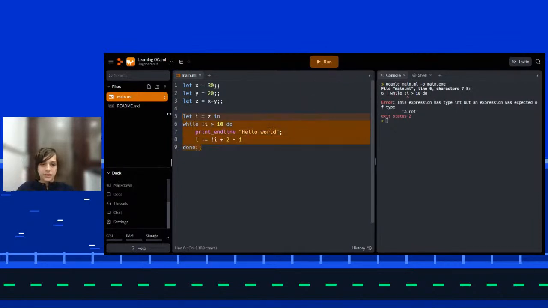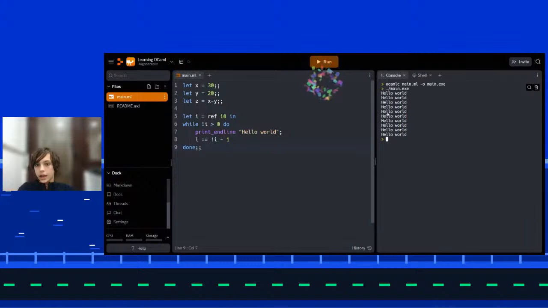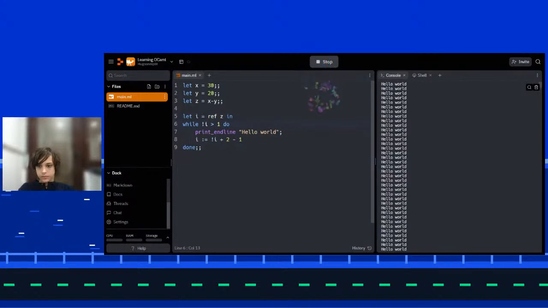Okay, so let's check why this is not working. Let's just do a simple loop. If we do a simple loop, it works. Ref set Z. Let me try. Yeah, but now it doesn't. Okay, so I know what my mistake was. I actually didn't put ref. Plus 2 minus 1, yeah. And this just runs infinitely. That's the thing. So here I created the infinite loop. That was the thing I was trying to do.